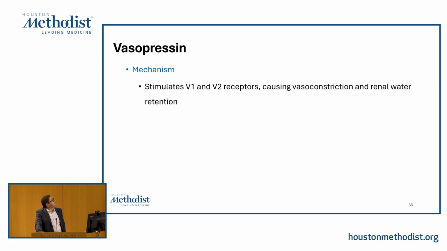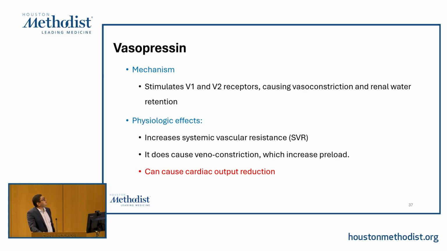I'm going to go quickly. Vasopressin, it's also a vasoconstrictor. It works on the V1 and V2 receptors. It's usually an add-on agent. So in someone who is maxed out on Norepi or on high-dose Norepi, we add vasopressin. Sometimes we use it in combination with milrinone or dobutamine in order to counter that beta-2 effect. So it's always an add-on agent. Rarely we use it as a first-line agent or a sole agent.